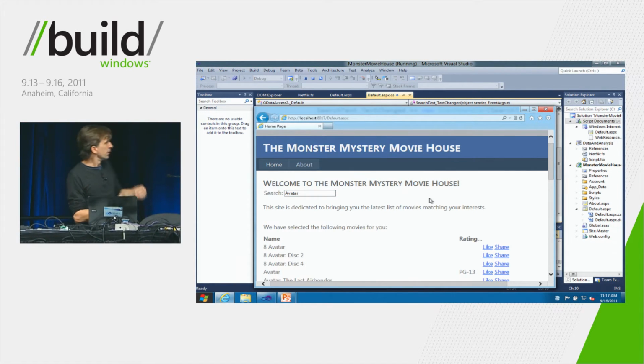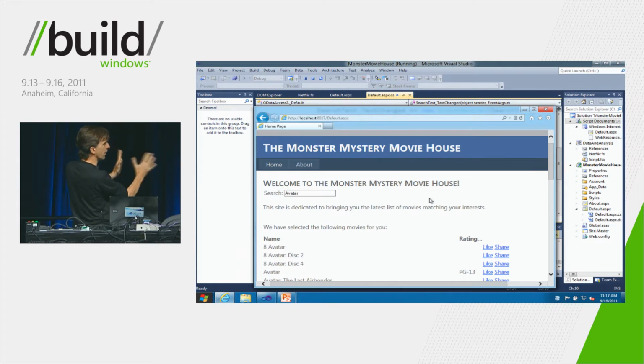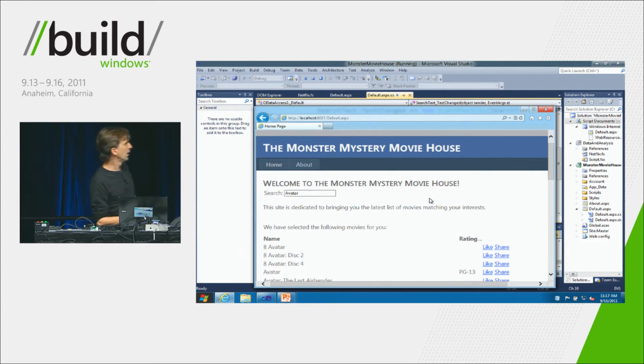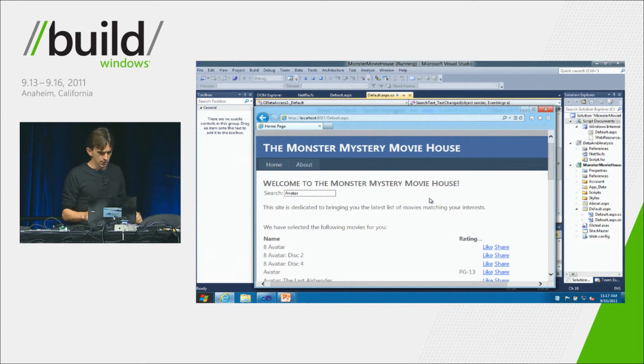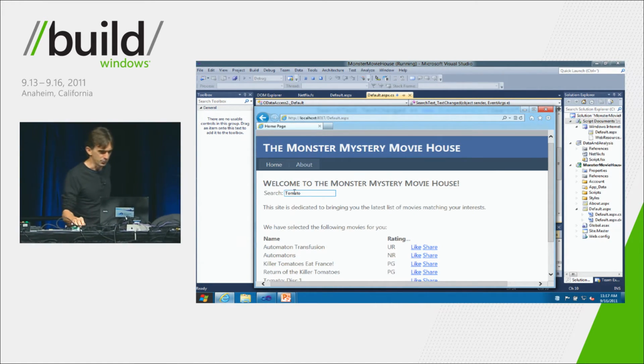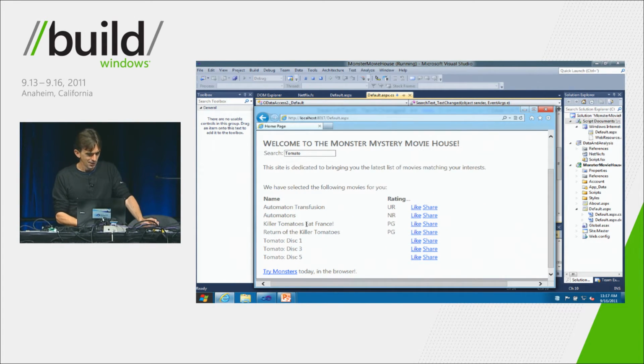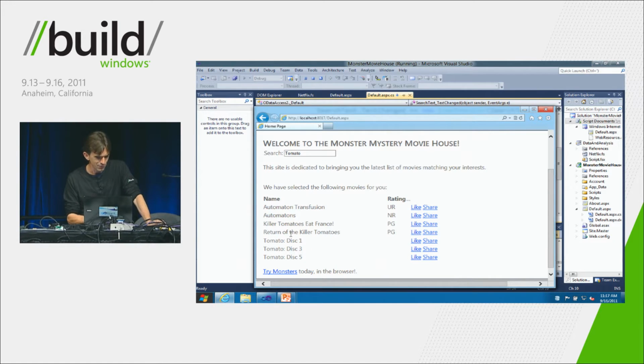And we can see that the list, which is being populated through that F# data access layer, is coming back and being presented in the ASP.NET app. Of course, I come from a different generation where Attack of the Killer Tomatoes was a favorite title, so I always search for that. But unfortunately, it doesn't seem like I can get Attack of the Killer Tomatoes from Netflix, but I can get Return of the Killer Tomatoes, so I'll be getting that.